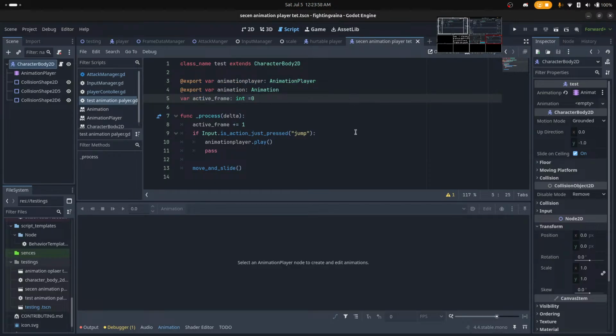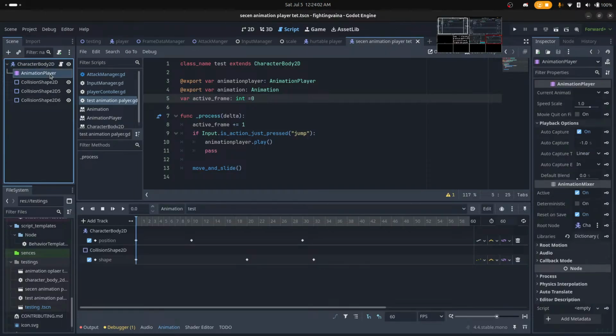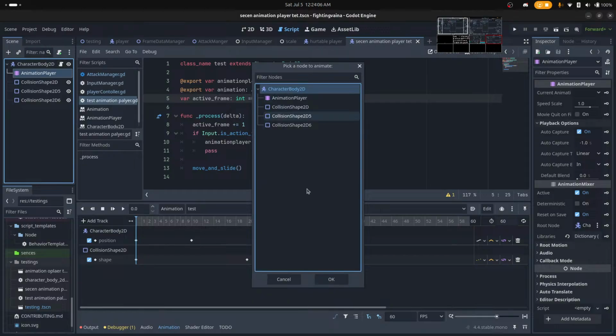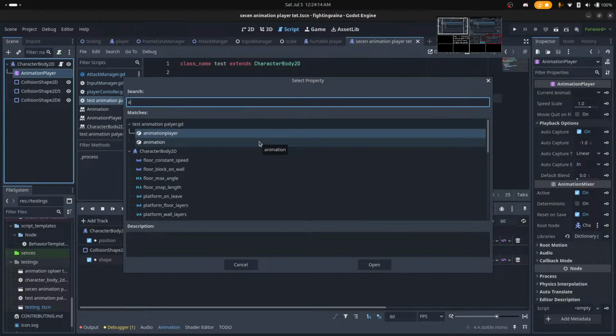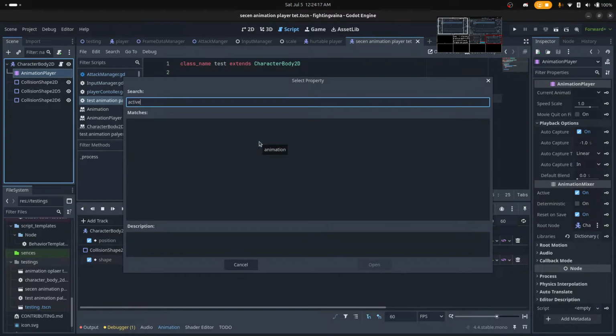Can I change this property? Okay. Add track, property track, this thing. Test. No, I can't. Really?